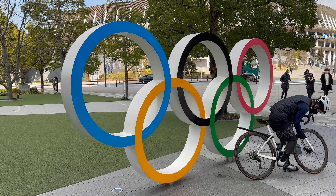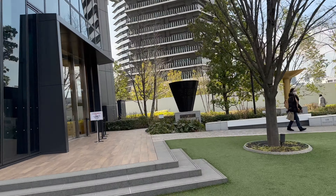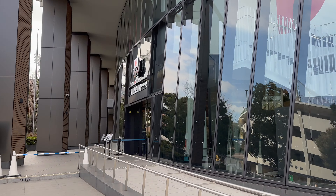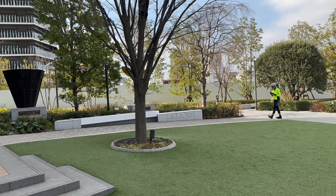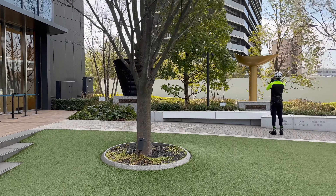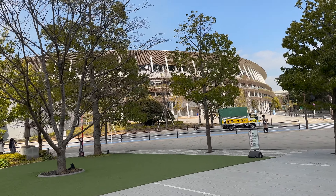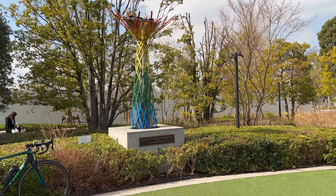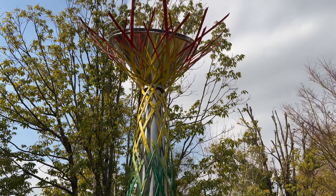Here we have the Olympic rings in front of the stadium, and then you've also got the Japan National Olympics Museum, which looks quite cool. There are a few of the Olympic cauldron flames — I think that gold one is for 1974, and I'm not sure about the black one, maybe 1984. There's a really colorful one here too. This one is for the Winter Games in Nagano 1998 and looks really nice.